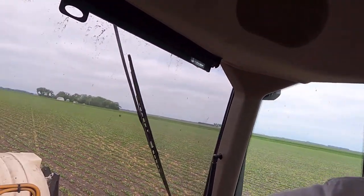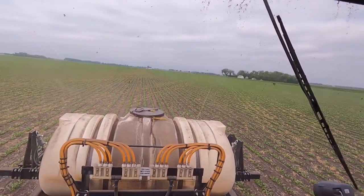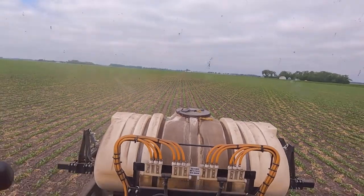640 total is 1 mile by 1 mile. Half a mile by half a mile would be 160 acres, which would be a quarter of a full section, which is 1 mile by 1 mile. And so I can do one full quarter on two fills, which is really nice.